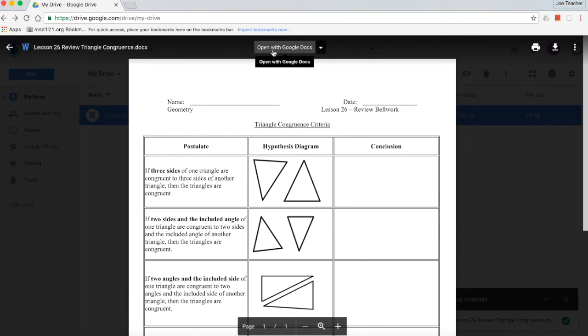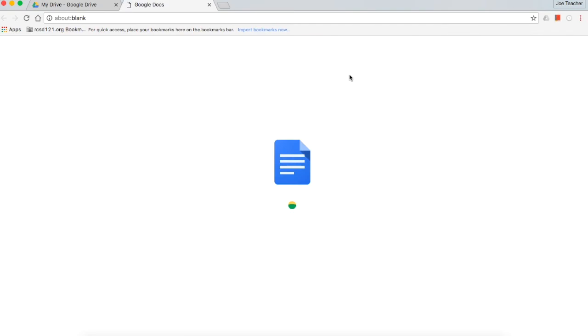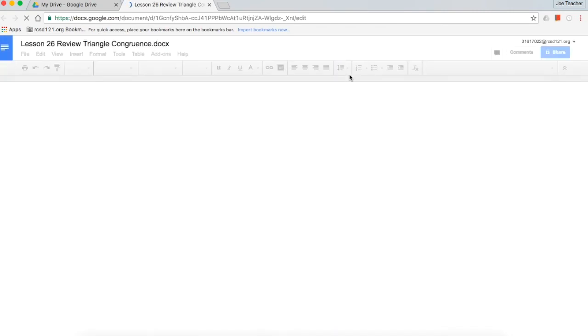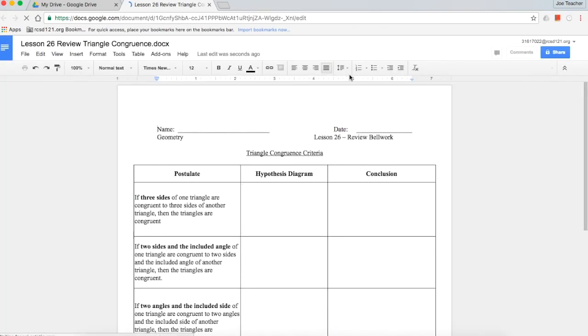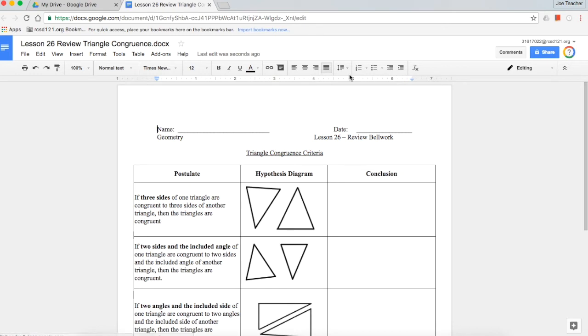Right. So in order to turn it into a Google Doc, I can come up at the top, and it already gives me an Open with Google Docs, or there's a drop-down arrow to the right, which may give you some more options. Now, if this was a PowerPoint, instead of saying Google Doc here, it would say Open as Google Slides. All right, it's very easy to go ahead and convert this. I just click on Google Doc, and it starts working in the background. You can see it processing, and there we go. It is all set and converted.